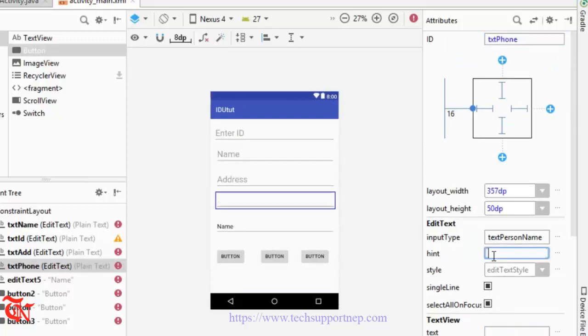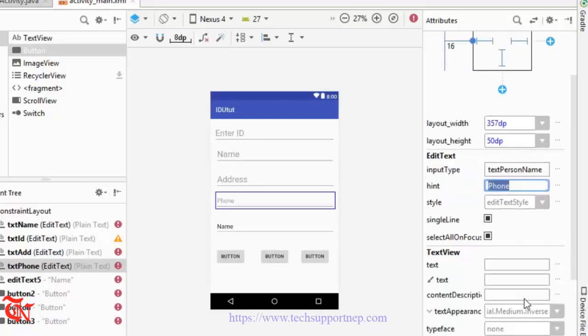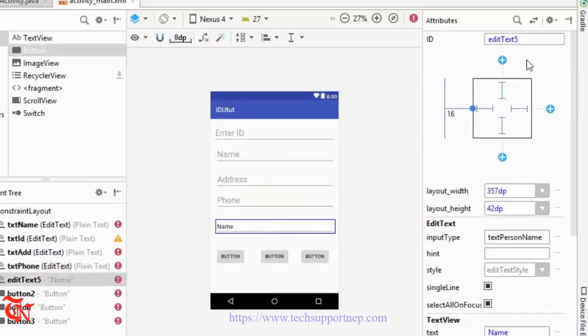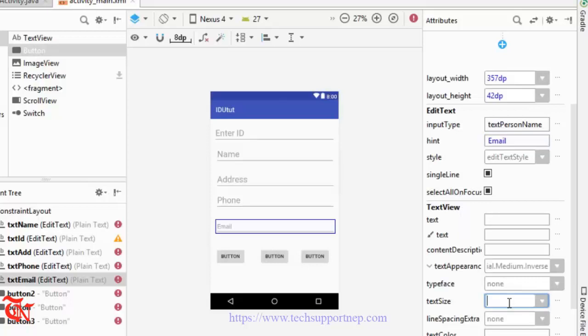Enter the hint phone or enter your phone, whatever you want, and the size is 25. And finally, here goes txt email. Delete the text and enter the hint email and size 25.